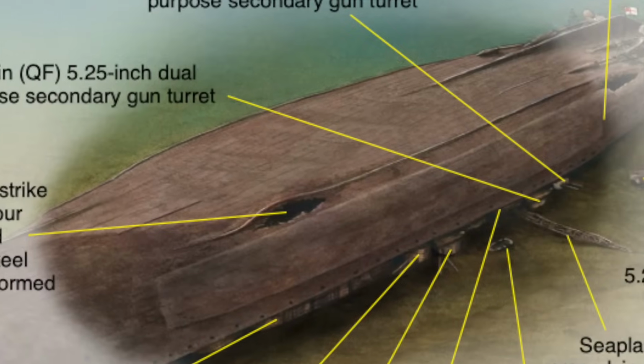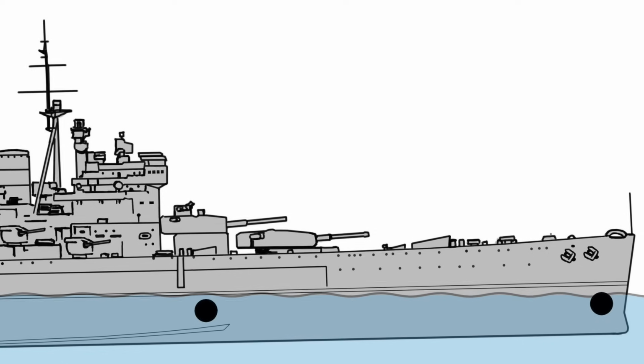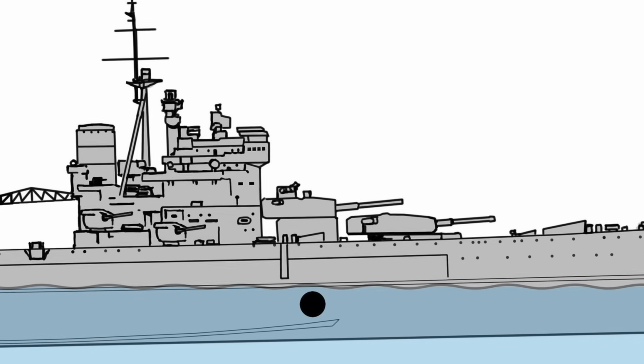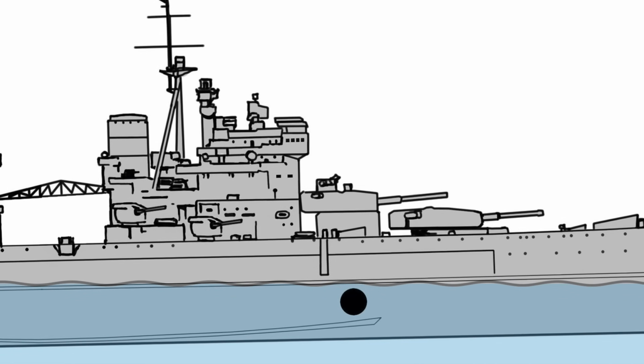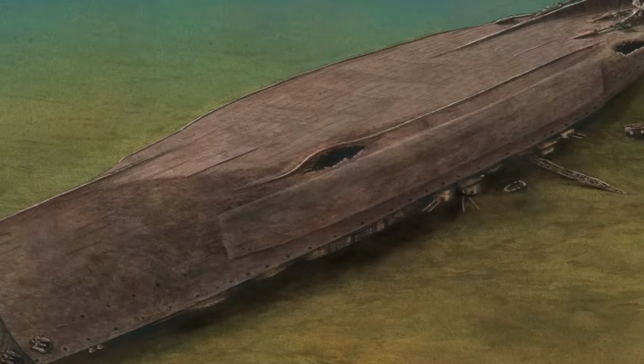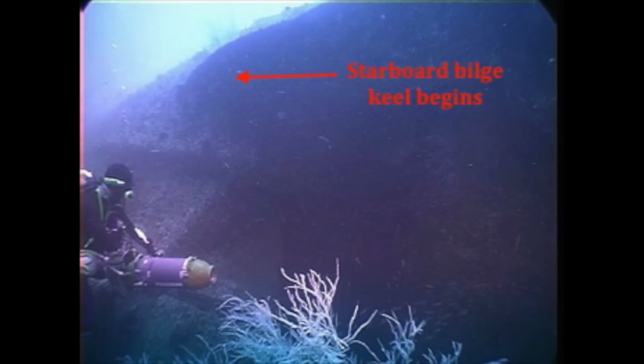Some way aft from where the armour belt began, I located the second starboard torpedo impact hole, another gaping 7-metre wide hole in the hull that was between the bottom, now top, of the waterline armour belt and the very beginning of the starboard bilge keel, in the area of the underwater side protection system called the liquid sandwich I mentioned earlier. As you can see from this grainy photo in poor visibility, the torpedo seemed to have detonated on the very bottom edge of the armour belt, pushing in 1 to 2 plates as a blast effect was deflected downwards to blow the 7-metre wide hole in the side protection system, deforming the very beginning of the bilge keel in the process.